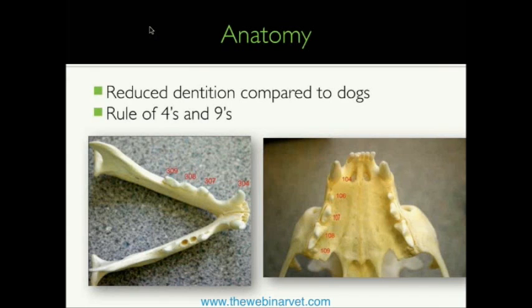So if you look at the photograph on the right maxilla, the first incisor would be 101, 102, 103. The canines are always tooth 4, so 104, 204, 304, 404. Now the cat doesn't have premolar 1 in the maxilla, so there is no 105, and then we have 106, 107, and 108. The 9s are always the first molar, and hopefully you know that in the cat's maxilla, the largest tooth, the carnassial, is the upper 4th premolar, same as it is in the dog, and the cat has a very small, insignificant molar tooth there in the maxilla, so that would be tooth number 9.